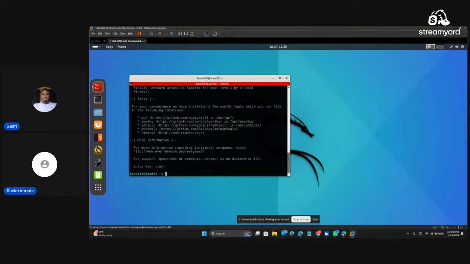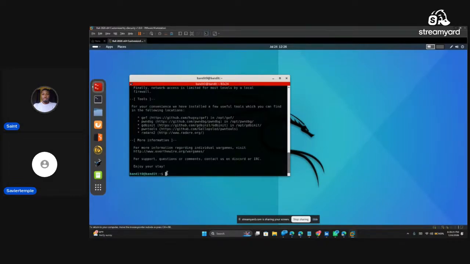Yeah, so now the password is valid. If you can see at the end here, you will see bandit0@bandit, which means we are in level 0.